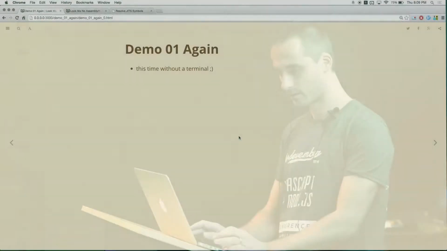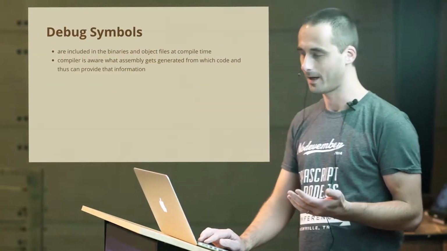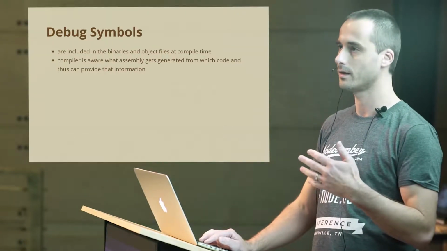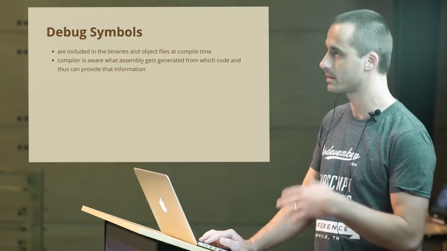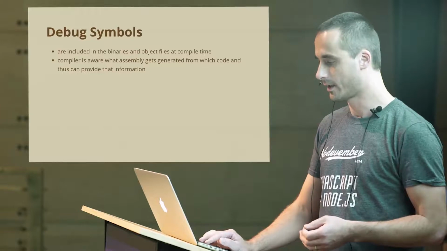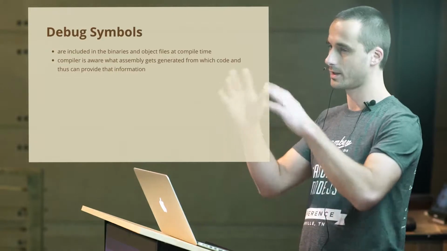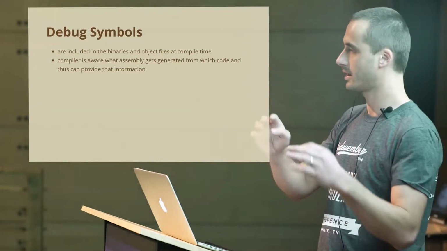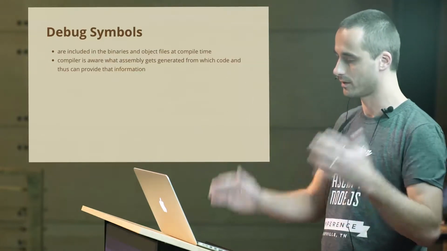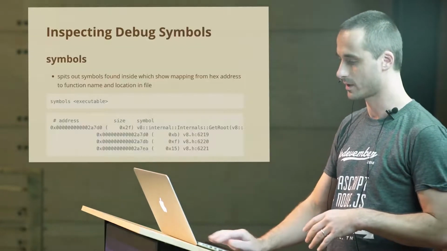All right. So now let's talk a little bit how this works. What's all this symbol stuff? Basically, what's already been there for a long time are debug symbols, and they're included with binaries that you compile, like C or C++ or whichever. The compiler, when it compiles your code, is aware of what kind of assembly it generates and where it puts it, and then it can include some information so some other tool can trace it back to say, okay, this block of assembly here actually maps to this line of C that you wrote.